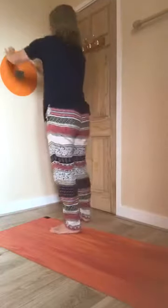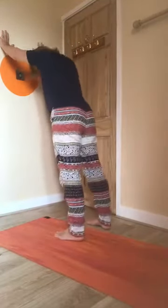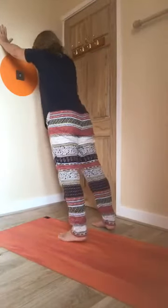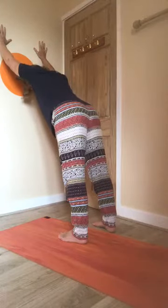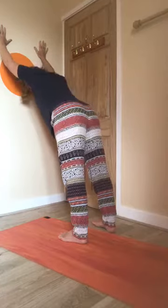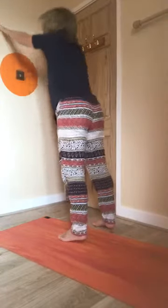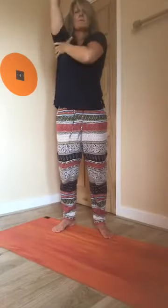Okay. And then we're going to use the wall for this one. Hopefully you can still see me. So if you place your hands a little bit higher than head height up the wall, what you're aiming to do is to stretch through your armpits. So you're using the wall to push against, and so you get some stretch through the length of your arm, through your armpit and into your upper back.